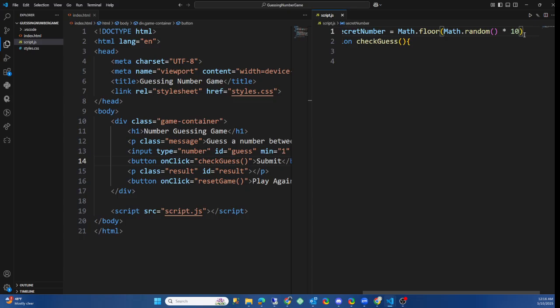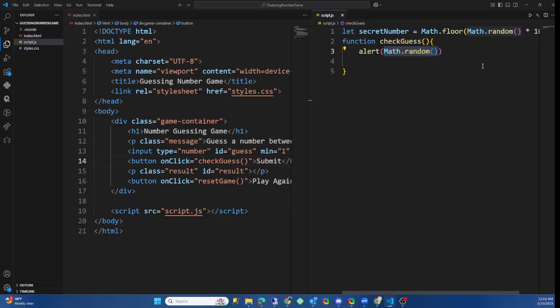For example, in this case, if we take this number here, sorry. So let's allot that number. I will show you what value Math.random produces.